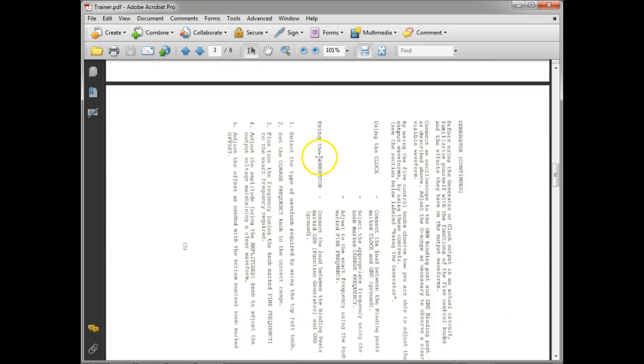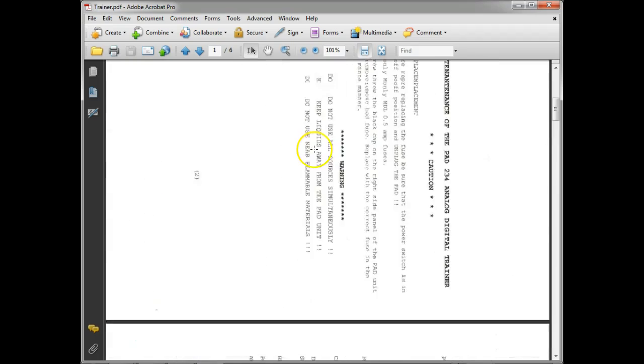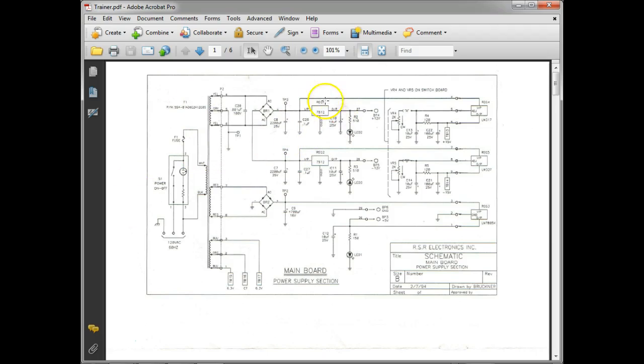This is the schematic on our trainer. So this is the power supply. This is the symbol of a transformer. This is the symbol of a rectifier that turns AC into DC. These are filter devices. And then this is a regulator right here. So this is a 12 volt regulator, and that would be this little knob sticking up here that says plus 12 volts. Here's minus 12 volts. This is the 5 volt regulator right here. You can actually see this on the side of the trainer because it's a high current regulator.